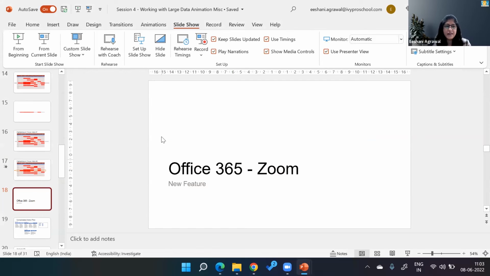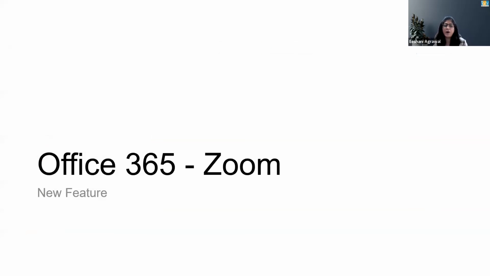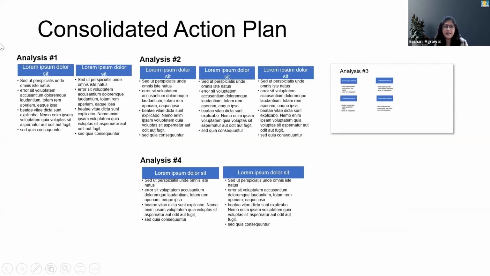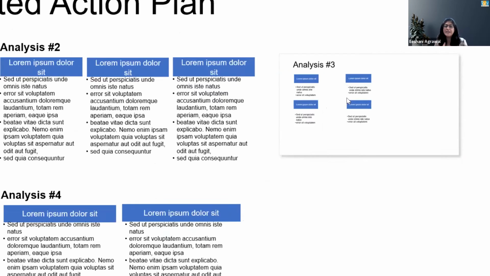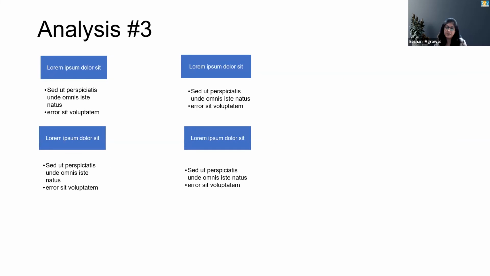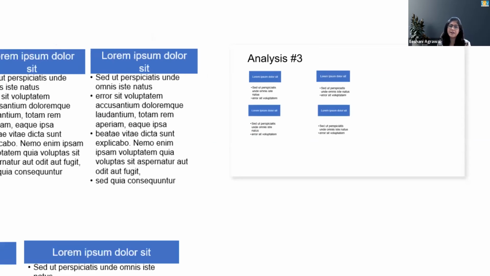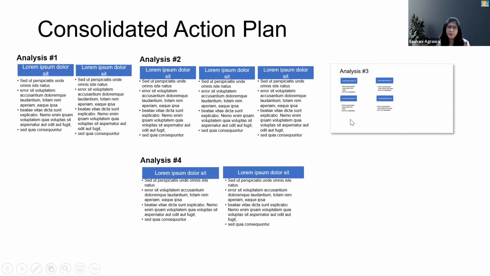So what this does is, I'll just show you what it does, and then I'll tell you how to make it. Let's say there's a lot of information. Again, we are all talking about content heavy slides. So there's a lot of information, like there's analysis 1, analysis 2, analysis 4, analysis 3. Everything is here, and I want everything to be in one place. But do you think it will become readable? I have applied zoom to analysis 3. When I click on it, it zooms into that particular data, and then I can see it, and then again I can zoom in again. So I thought this is a beautiful feature.